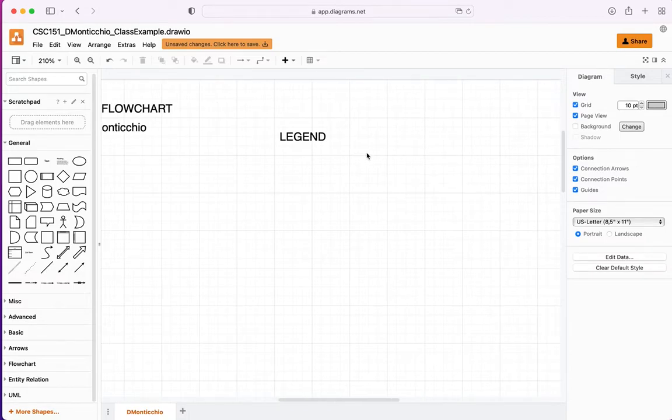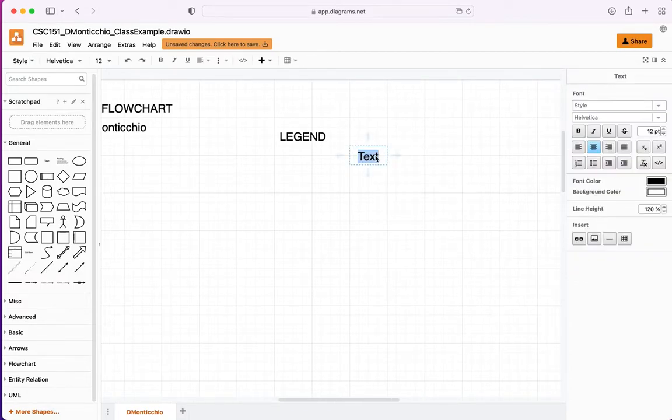So, what is the point of the legend? The point of the legend is that I'm going to have certain things, and I want to make sure they're all consistent. I know I'm going to have at some point in time in this program a start point, and an end point. And I know that those start point and that end point are going to look different than the other two. So, what else can I have?